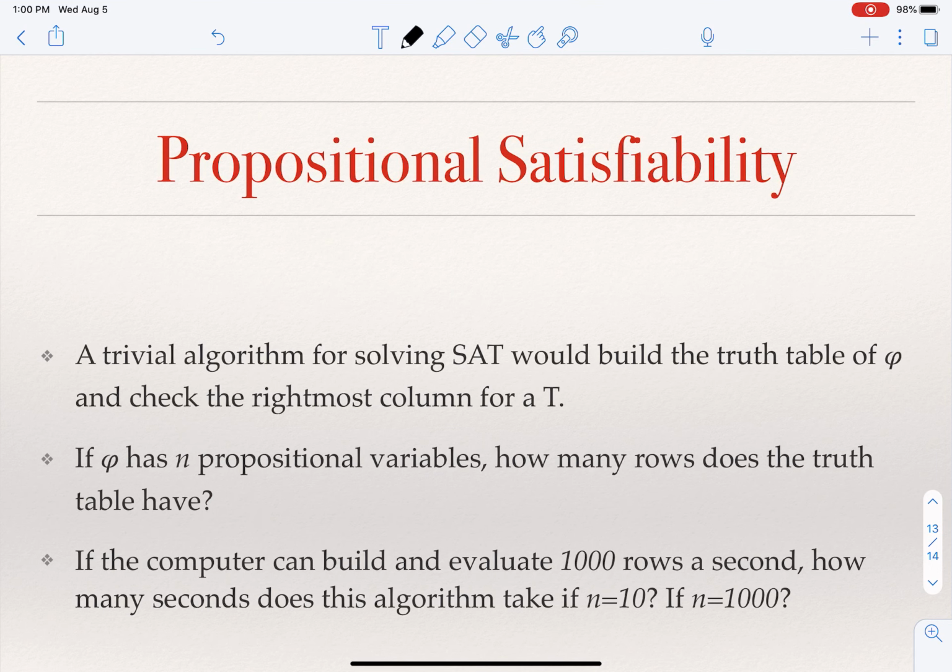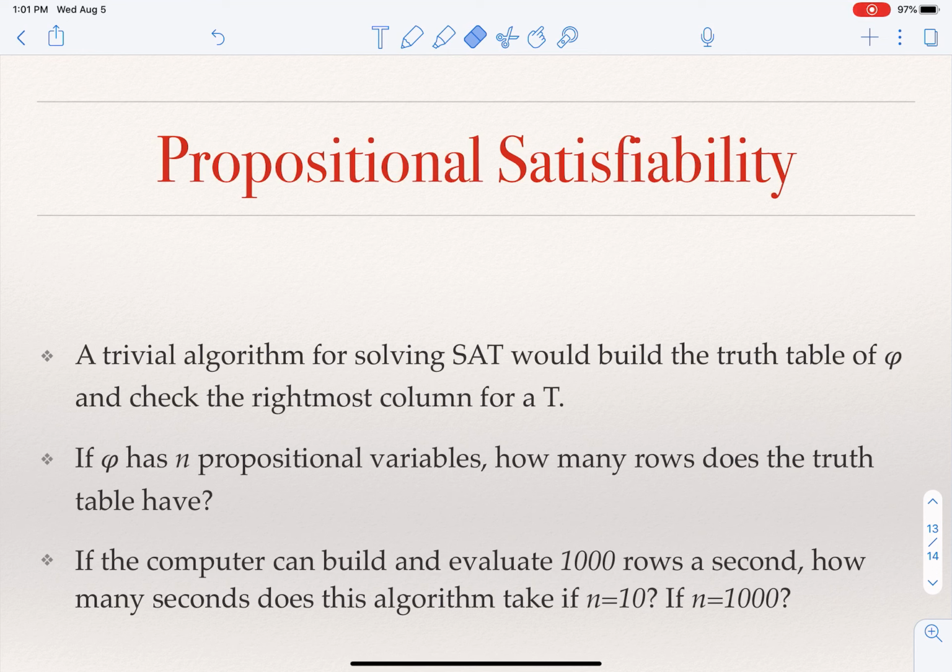Now, how would you go about answering that question? Of course, the most trivial way is by saying, let me build the truth table for it. Well, suppose you have 1,000 basic propositions in that compound proposition. Imagine that you have P, Q, R, S, T, U, and so on, thousands of those. What's the number of rows in the truth table? If you do the math, you will find that the number of rows is 2 to the 1,000. So just to build that table and to go through 2 to the 1,000 rows to see if one of the rows evaluates to true, you will see that that's not a feasible algorithm to run in practice.